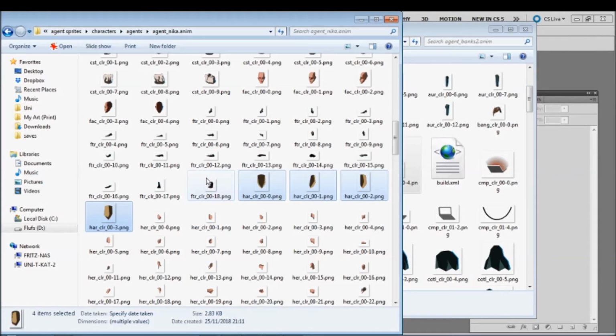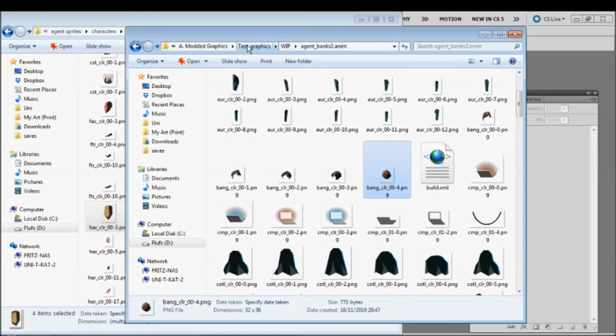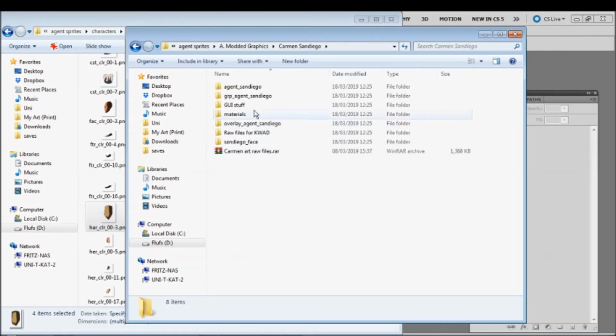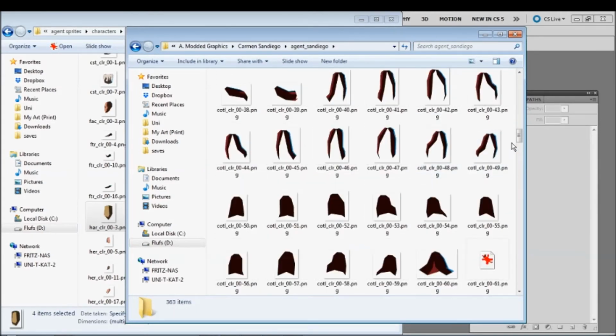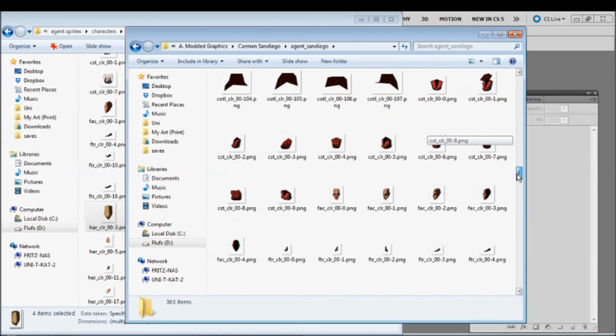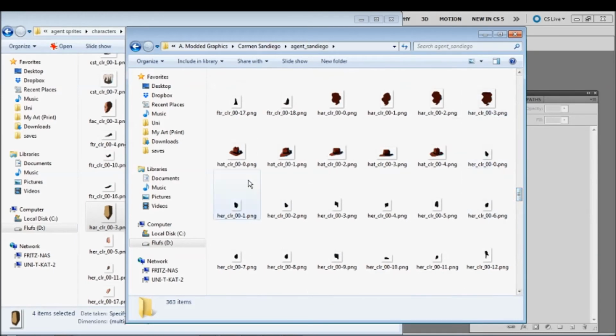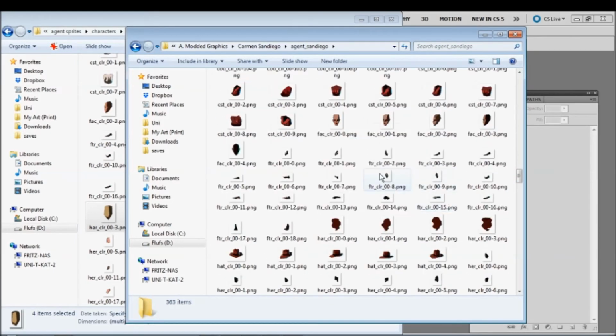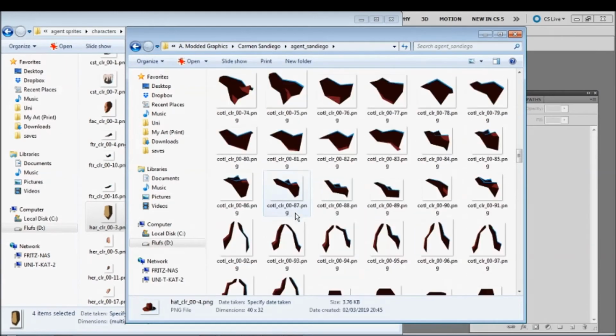You cannot give a hat directly to a female agent the way you can with male agents anymore, so you have to get tricky. To show how this could be solved, Carmen has a hat, but her hat is actually grafted directly onto her hair. Let me show. Okay, these are hat sprites, but they're not actually being used.